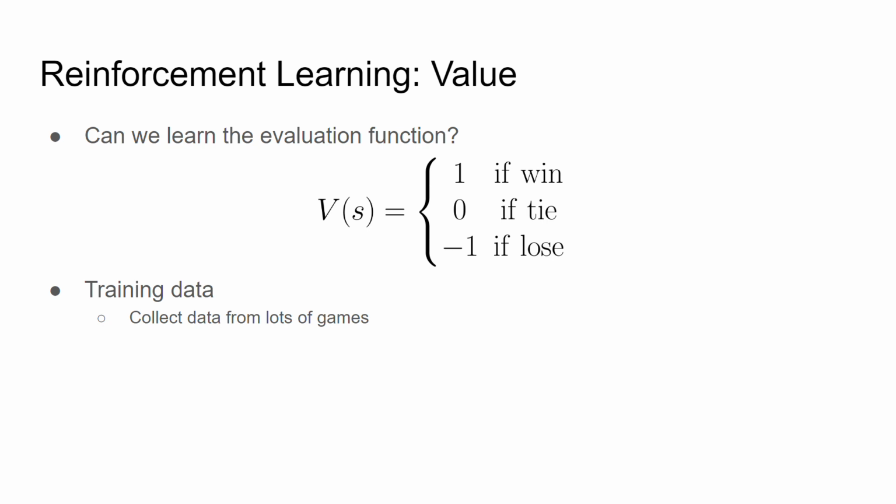Okay. And so one thing we could do is just train this up from a whole bunch of data. If I take a whole bunch of expert chess games, that's what they are: just board state, board state, board state, board state, board state, and what the outcome is. I can take all of those state values and say, okay, that's now my training data. The input is the board state. The output is who won from that board state.